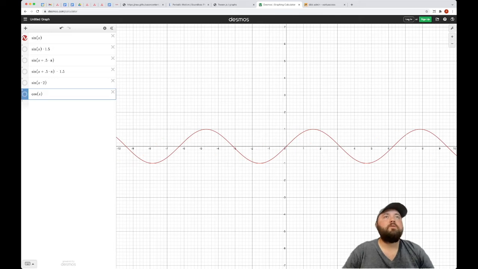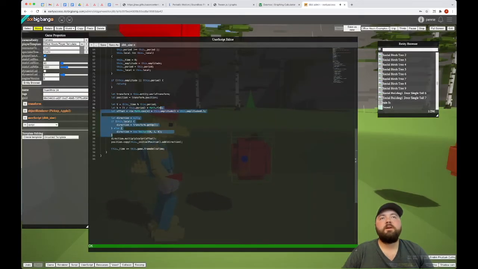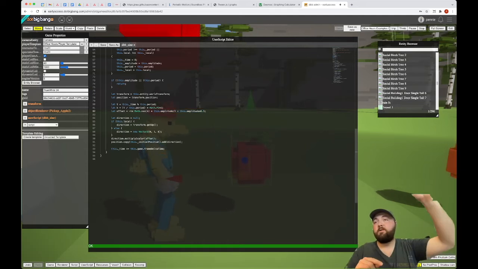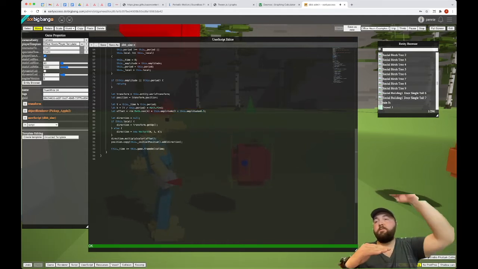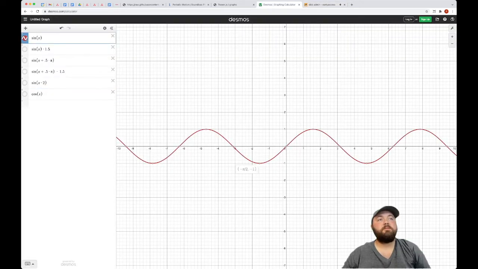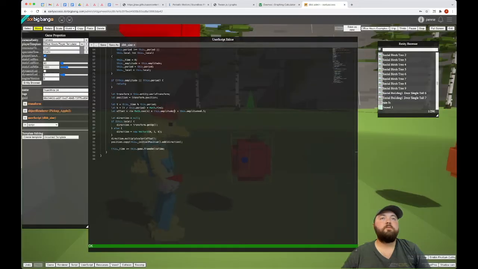Anyway, so we're taking the amplitude. The amplitude is how tall the waves are from the trough to the crest, so it's from down here to up here. That's the amplitude. So we're taking that, and why is this one divided by 2 and this one times a half? That's silly. Same thing.